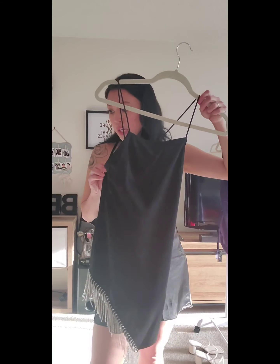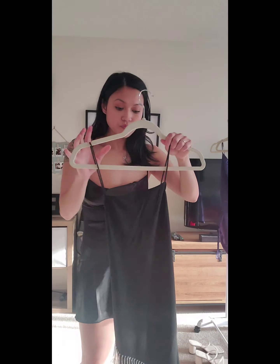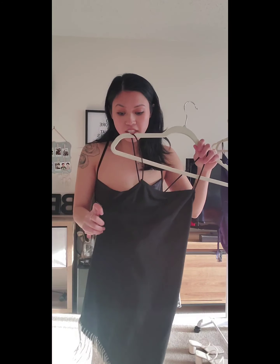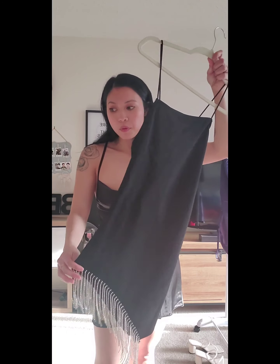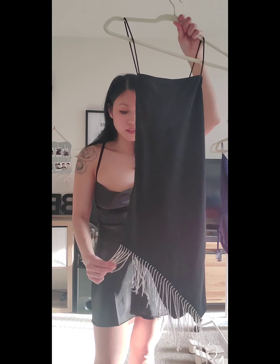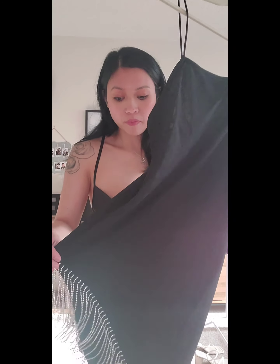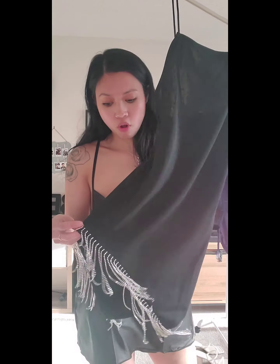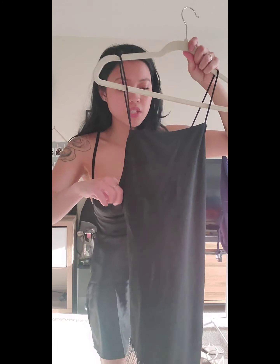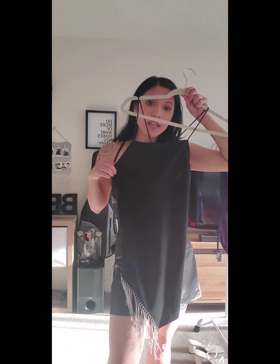This is the second dress I'll be showing you — it was thirty dollars, in size small. Whenever I order from Shein, I always check all the reviews to confirm my size and that the material looks decent on real people. It takes me a while to decide what to order. This one I was really impressed with for just thirty dollars. I've seen this style on Instagram — influencers and popular IG people pay way more for this look on other sites. I thought, yes, I can wear this for my birthday.